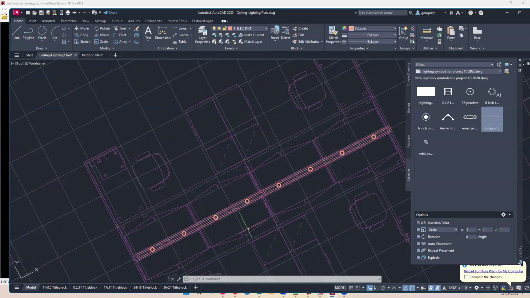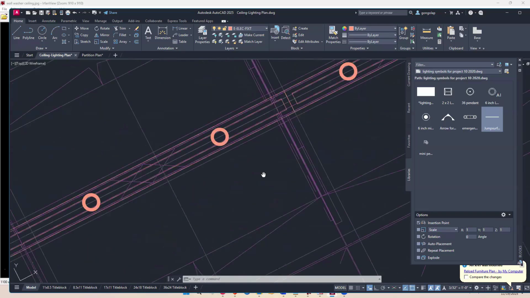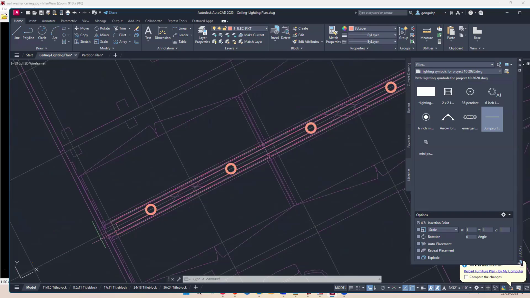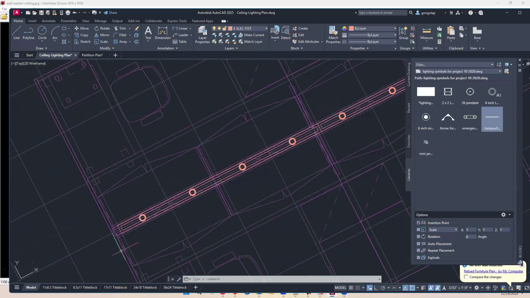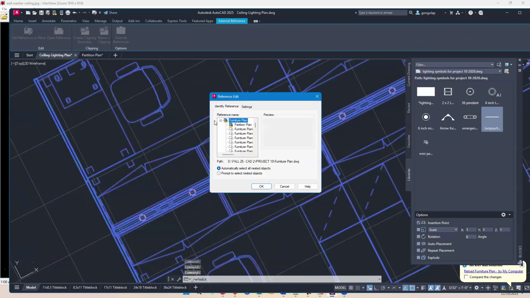Okay, so this furniture here seems to be actually in pretty good shape here. I might want to move it a little bit over to the left here. So I'm just going to go and edit this XREF.